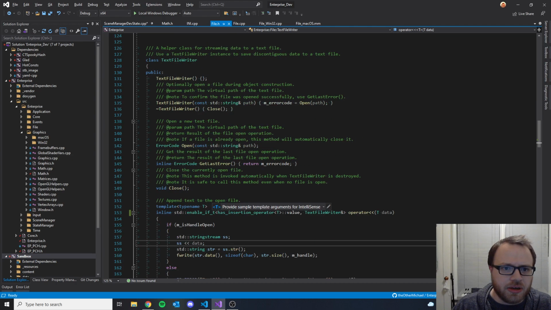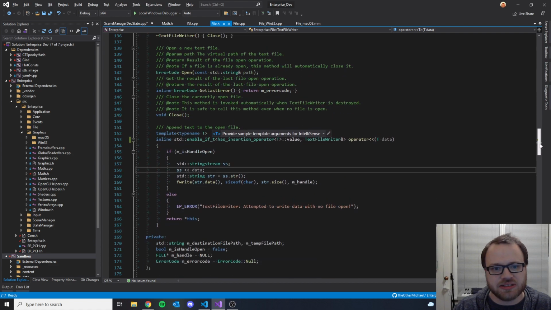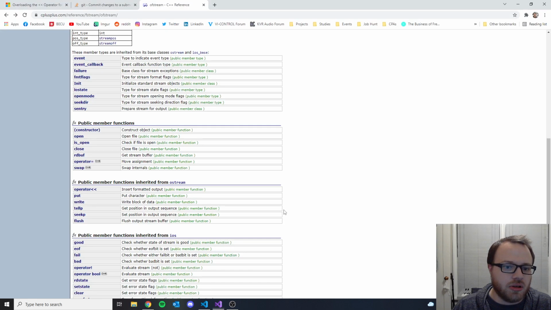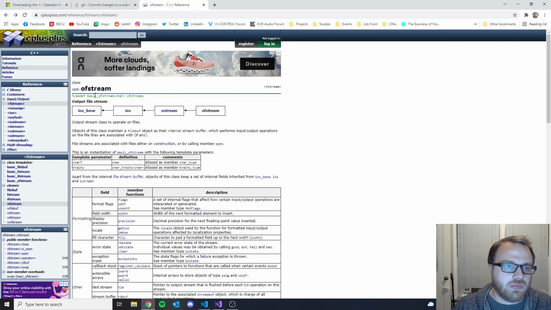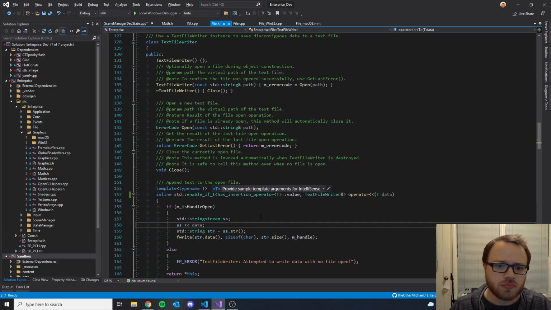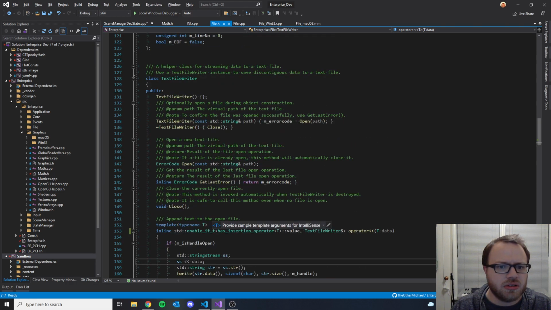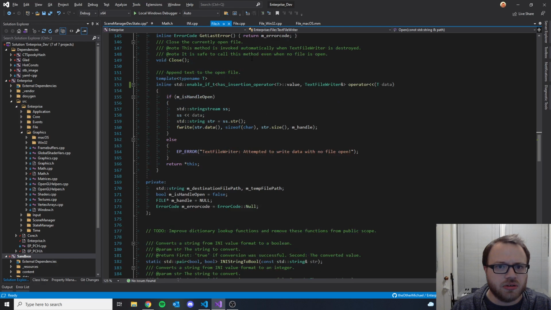So what I'm going to do tonight, we'll see if I can pull it off in the next hour or two, is replace all that writing code with basically a wrapper for operations to ofstream, and then have ofstream take care of buffering and then flushing the data periodically. All right, so the first thing I got to look at is the open options.